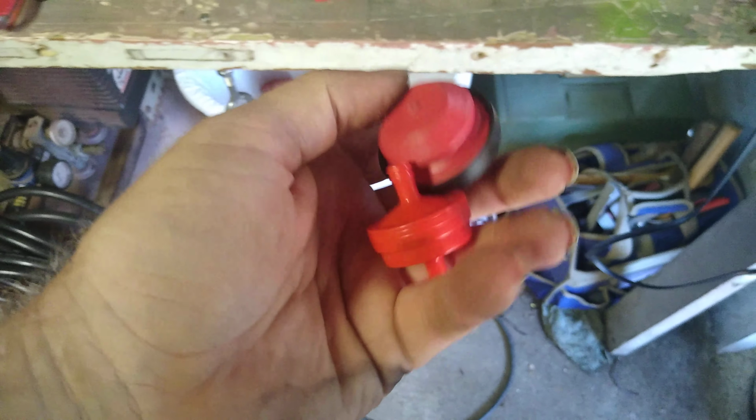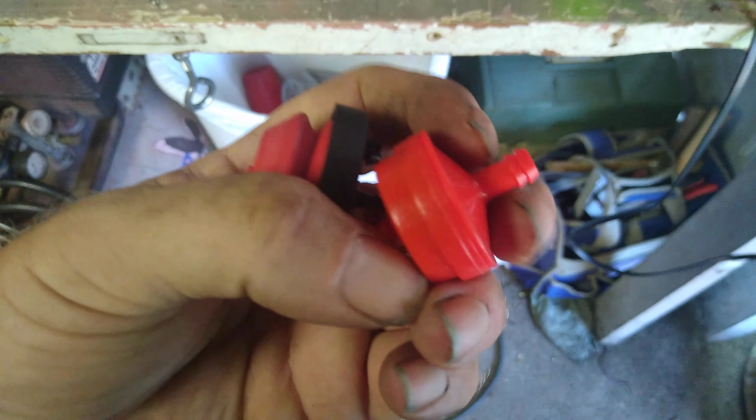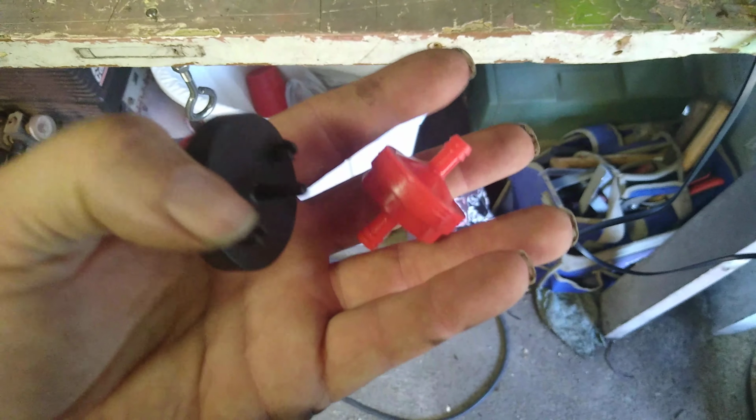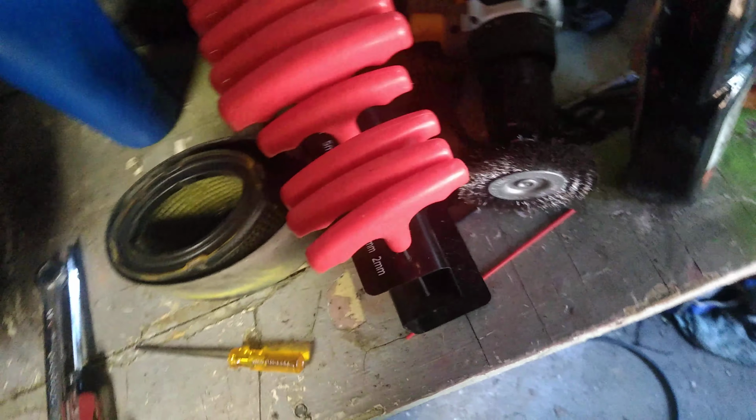Hey, Dad, if you're watching, there's that fuel filter I told you I had. Now that we don't need it, it shows itself. It's the way my luck always goes.